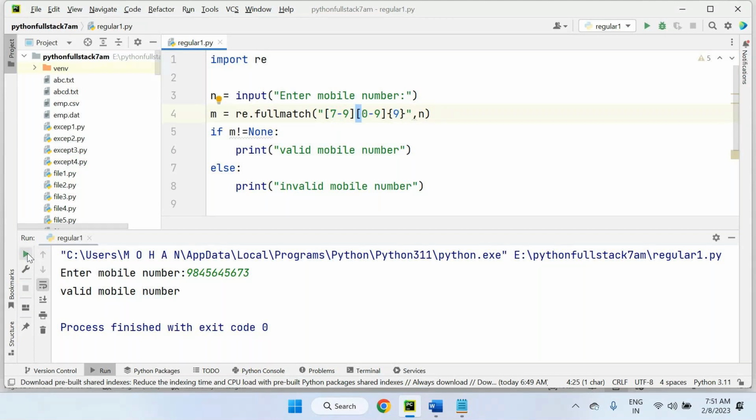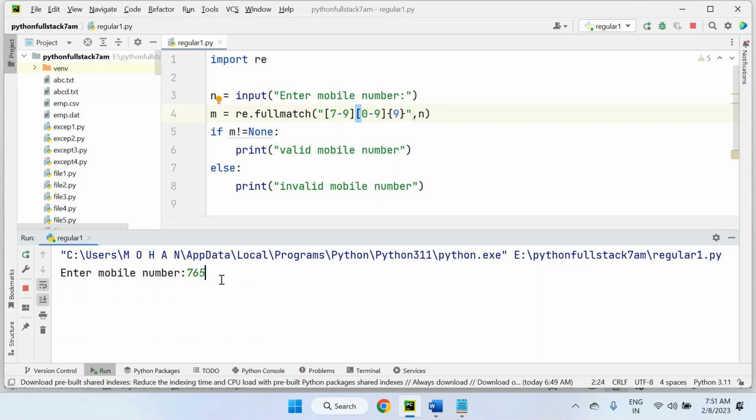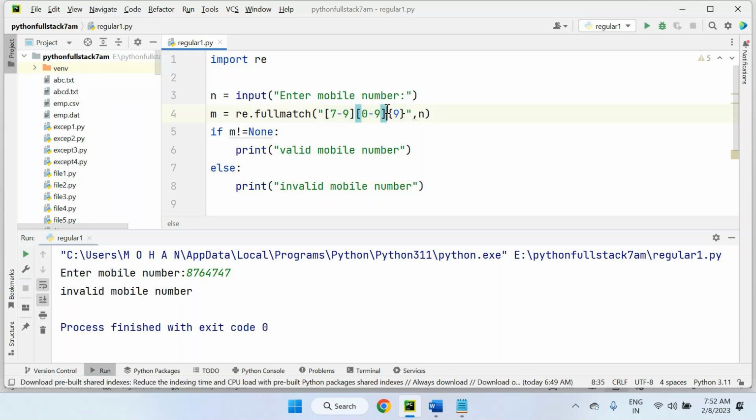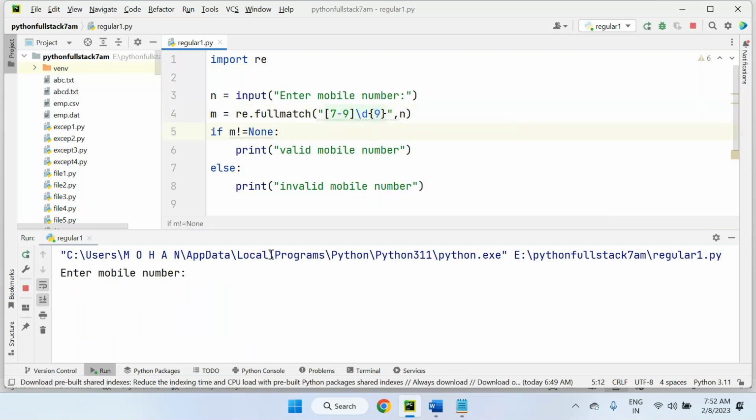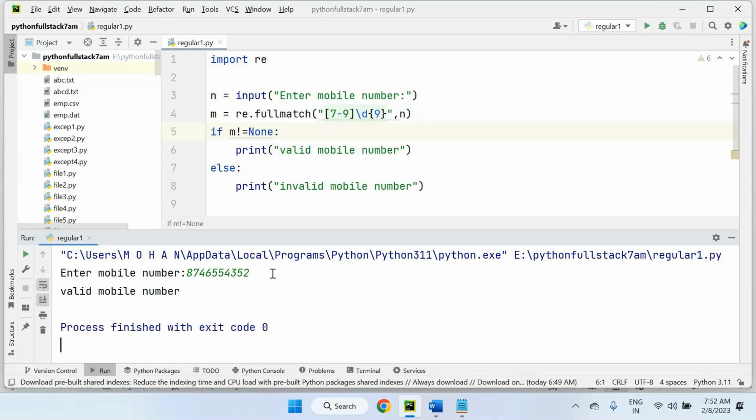Suppose my mobile number starts with 7, after that 10 digits 1, 2, 3, 4, 5, 6, 7, 8, 9, 10. Correct only. If your mobile number starts with 8 but the total digits are not correct, it's an invalid number. We can even simplify this like this, \d{9} only. 7 to 9 then \d{9} means 9 digits. You can write any expression like this, sir, not a problem. So this is the regular expression for accepting a 10 digit mobile number. My requirement is that the number should start with 7 or 8 or 9 and the total digit count should be 10 only. That's what makes it a valid number.